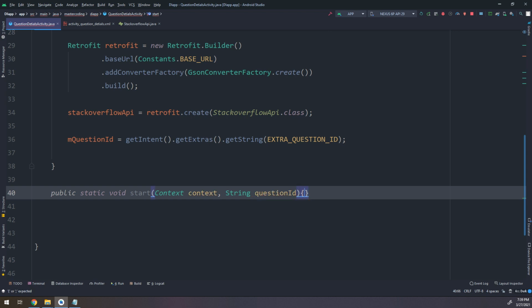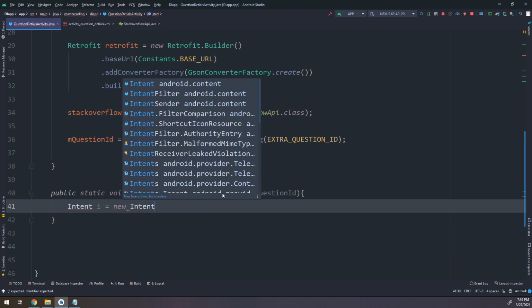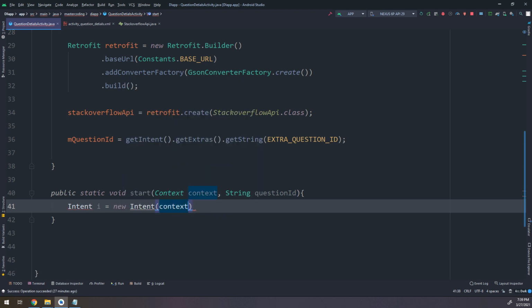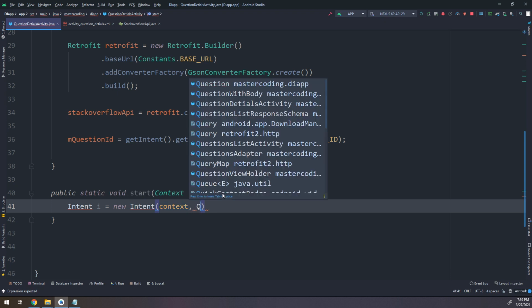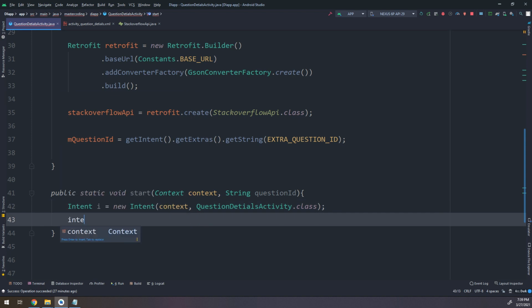This method takes the context and the question ID, and passes them to an intent: Intent i equals new Intent(context, QuestionDetailsActivity.class). Okay, so this is the method that we need to create in this class and this activity.